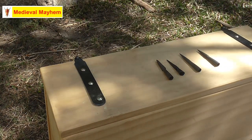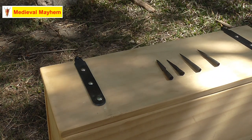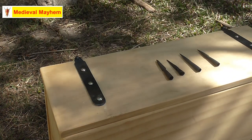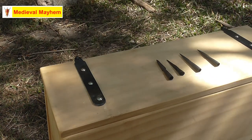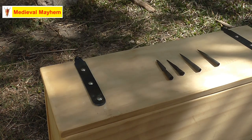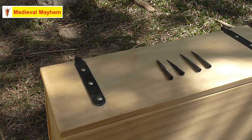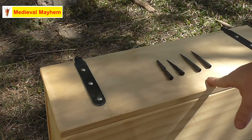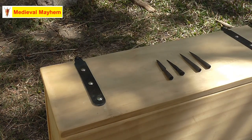Tanged arrowheads give an interesting contrast to socketed warheads. We have a couple of different bodkins here. Bodkins have been used from the classical — Roman — period throughout, and are designed as an armor-piercing warhead, not really for hunting. The damage this arrow would do to unarmored or 'clean skin' opponents would actually be significantly less. Bodkins come in two styles: circular and square. Circular bodkins seem to have been around longer, used really to defeat cloth armor — padded armor, gambeson, aketon padded jackets.